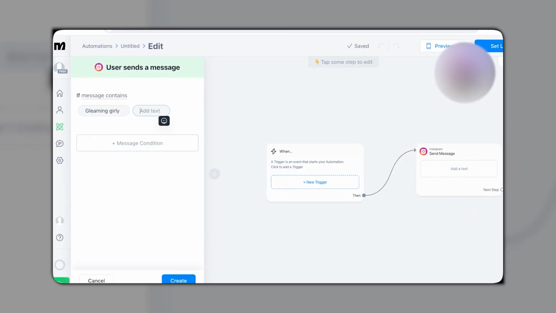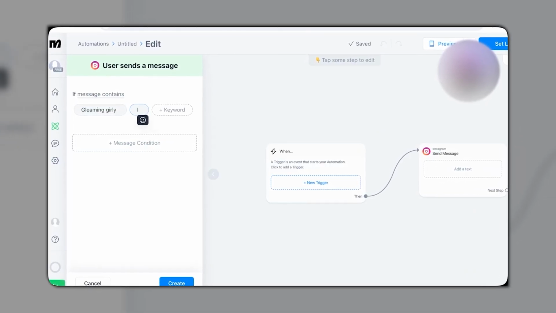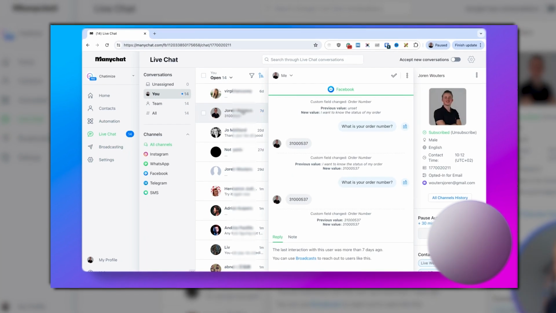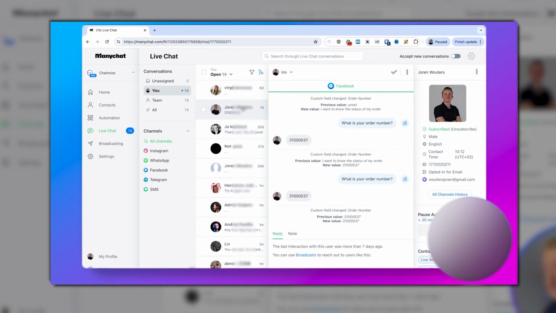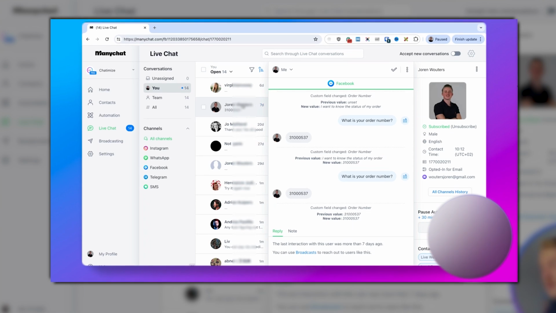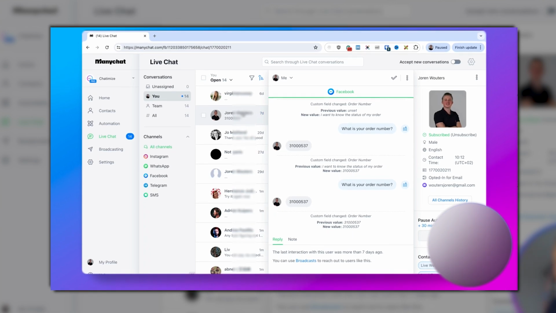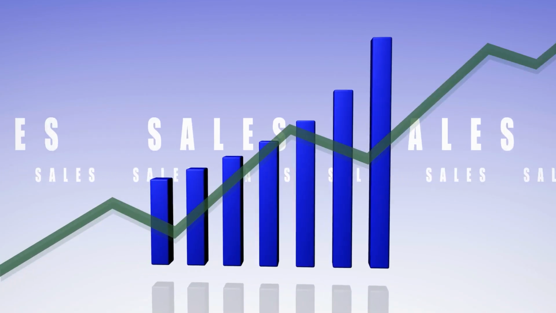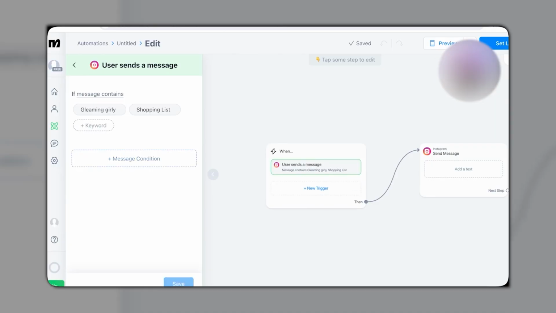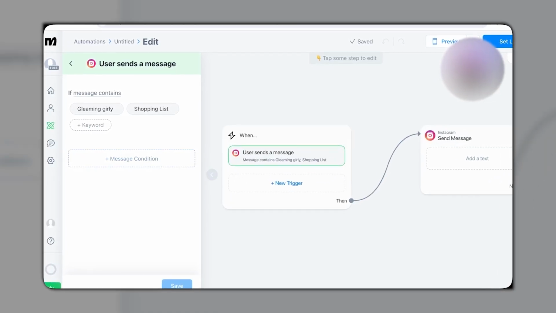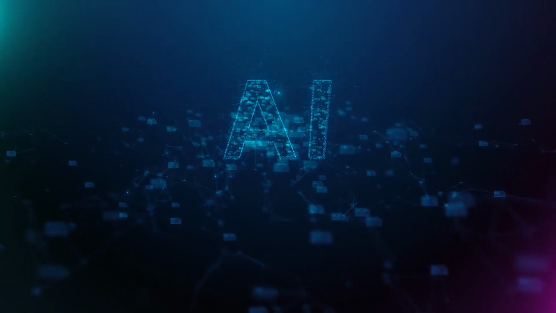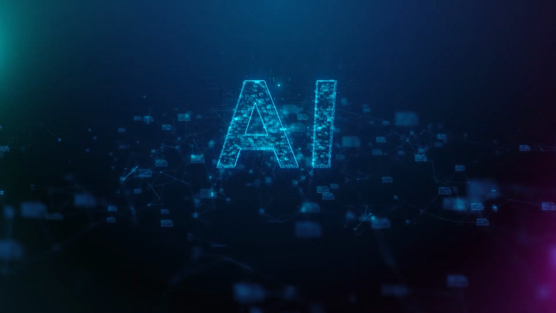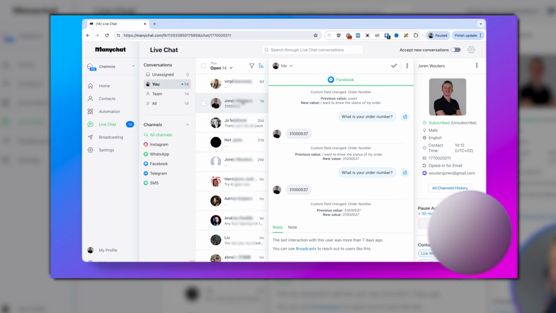Here, we need to set the trigger for the AI to send the message. People usually message about sales, so we're going to select that one. Then choose the option which recognizes the intent of the message. You see, sales could be anything, and if we set that word as a trigger, users would be sent an irrelevant message. Now, our AI is all set, and like the last time, we are going to set it live.